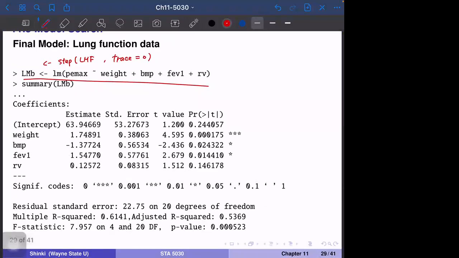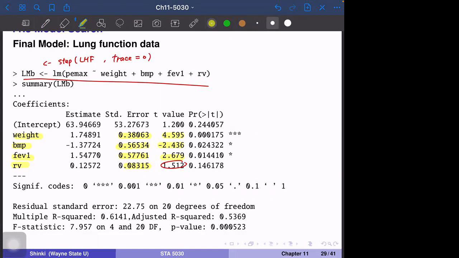So we have 4 variables. And one good thing is that the standard deviation gets much smaller. And actually, all the t values become significant. Actually, the last one is not significant, but most variables become significant. So it's at least a more interpretable model.